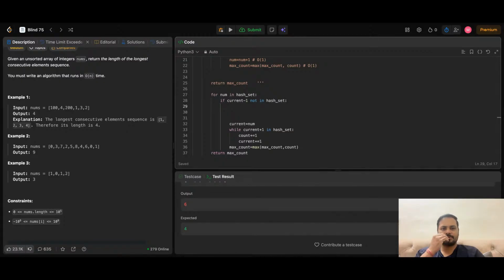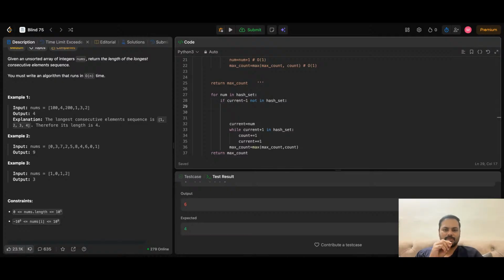So the problem is we are checking one step forward. So we are basically not traversing the full sequence. I think our start is wrong.